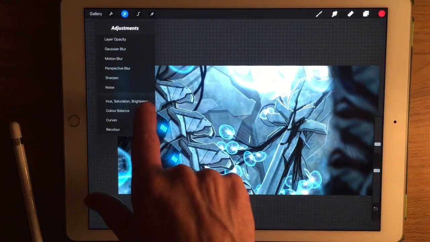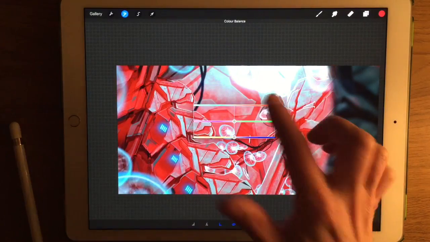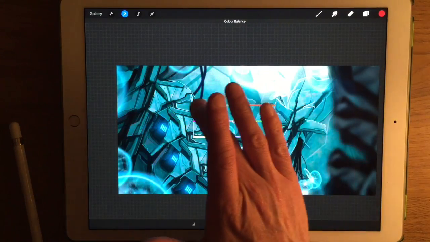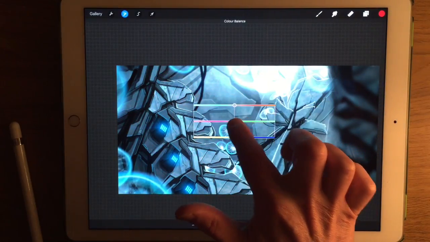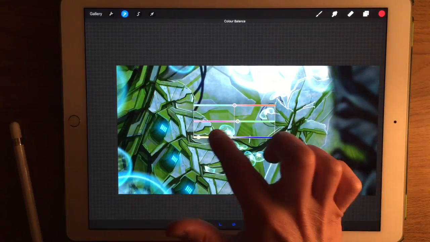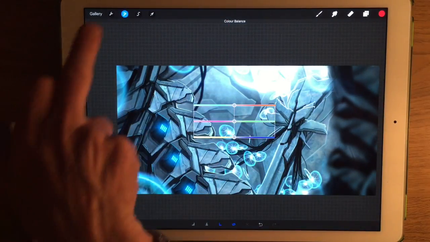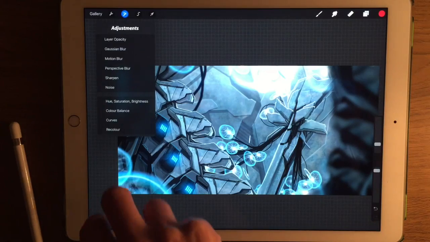So I'll try it on a different layer. If we go on colour balance, I make the red stand out more, you can see the effect now. Or I'll make it more blue. Or you can see here more towards the greens, or more towards the blues there, more towards yellows. I don't like any of those effects, so I'm going to cancel that and deselect the tool up there again.